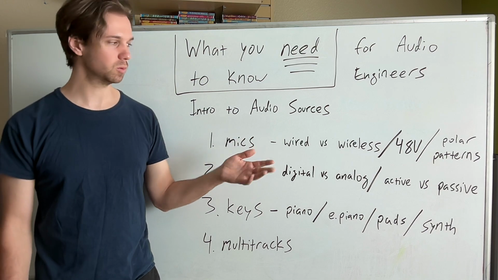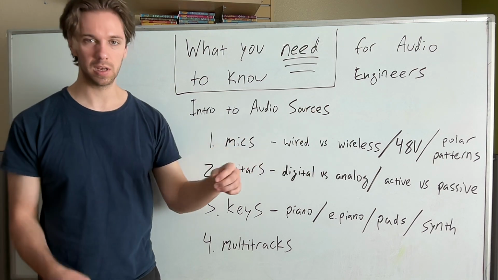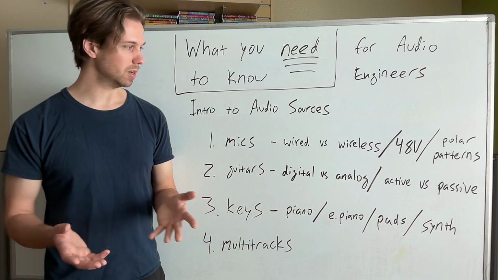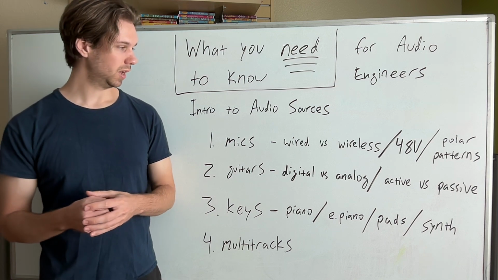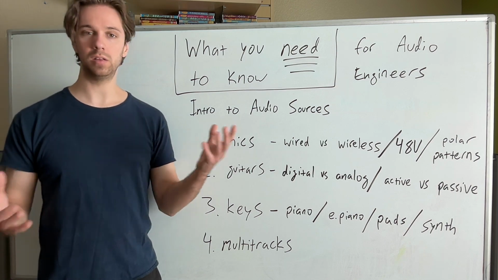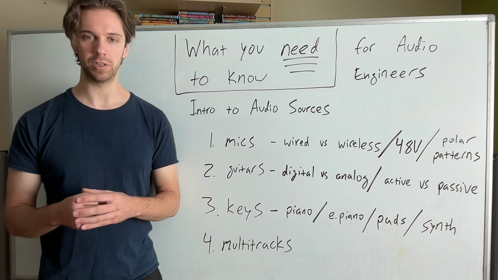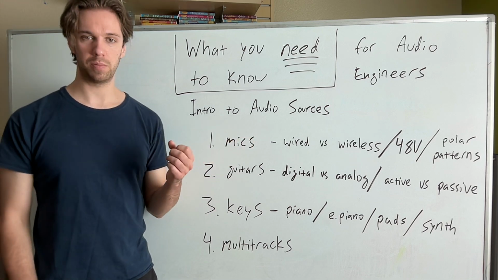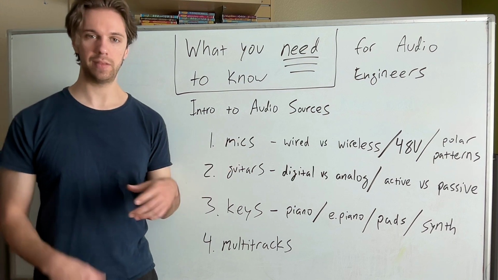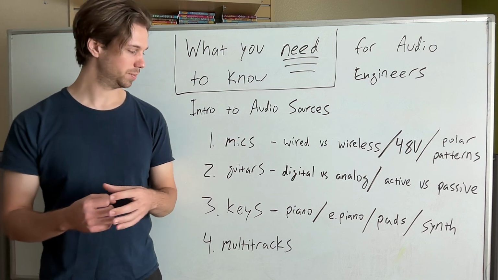Wired versus wireless, what's the difference there? 48 volts, phantom power, what's the deal with that? Polar patterns, which one do you use for which application? And all these different kinds of things, dynamic versus condenser, and so on and so forth. A lot to talk about with microphones, and we'll do all of that. That'll be the next video in this playlist.